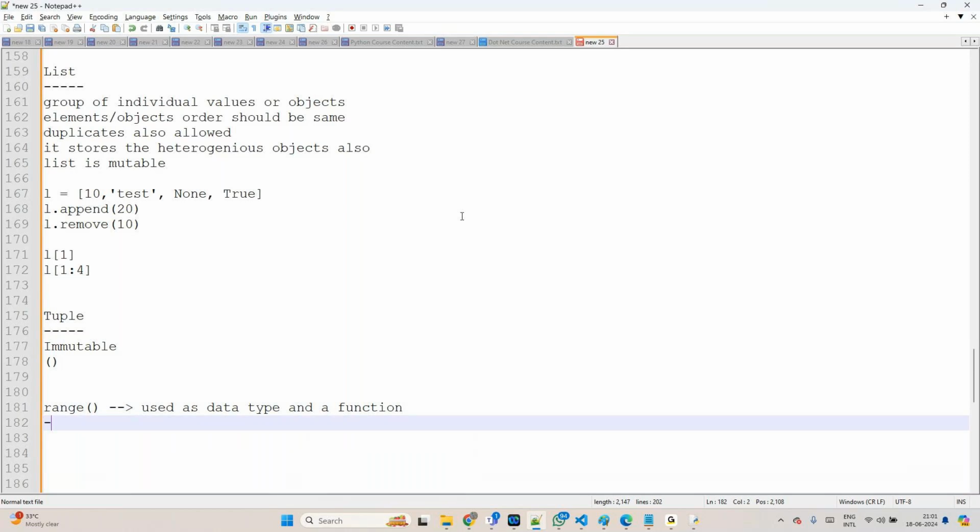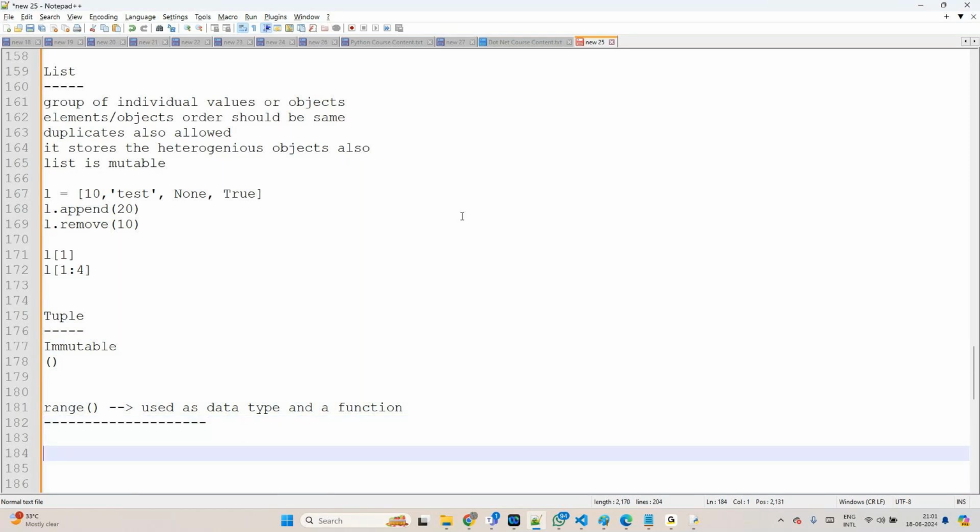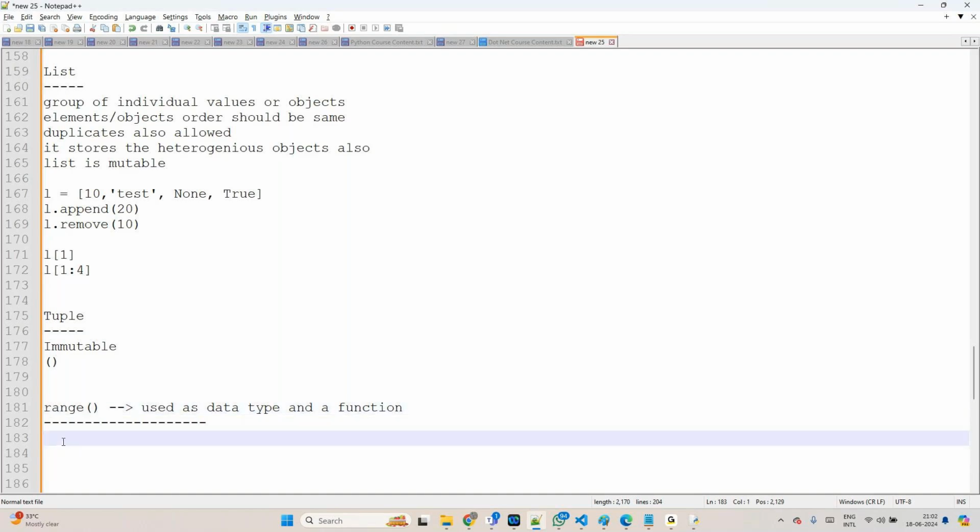The most widely used data type is string, everywhere you can see it. After string, range is in second place. First place is string, and after that, range.